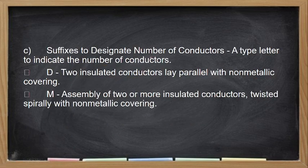So sa suffixes designated to the number of conductors, a type of letter to indicate the number of conductors. So it's still for multi-wire cable. Kapag D, they could use that one as two insulated conductors in parallel. Kapag M naman is assembly of two or more insulated conductors. So yan yung pwedeng mga suffixes na gamitin. So this is put after the size. Kunwari, 2.0 square mm D. So ibig sabihin yan, two conductors in parallel na 2.0. Pero hindi pwedeng gamitin yung 2.0. So 50 square mm D, yung D, dalawang 50 square mm na naka-parallel.